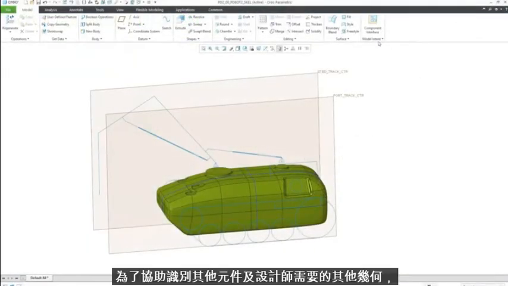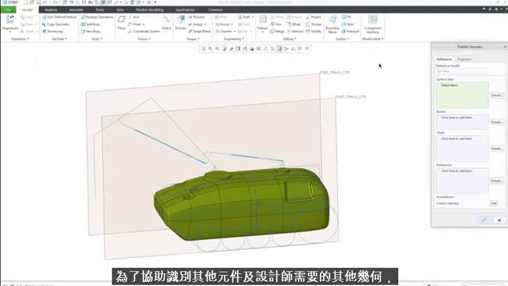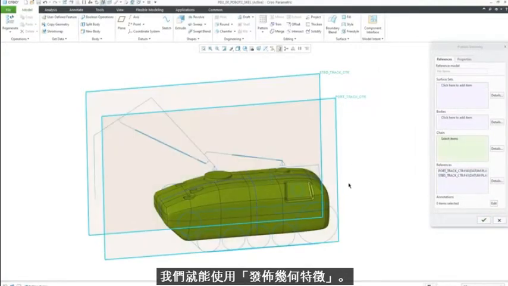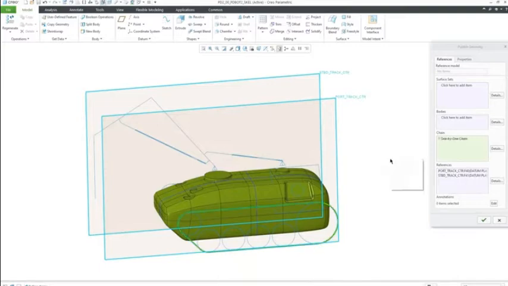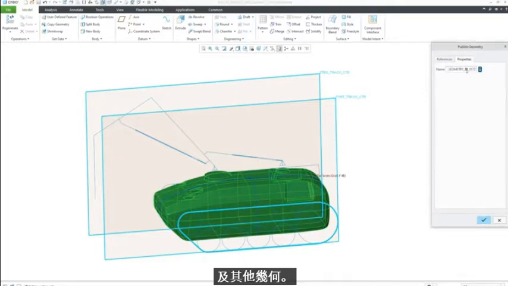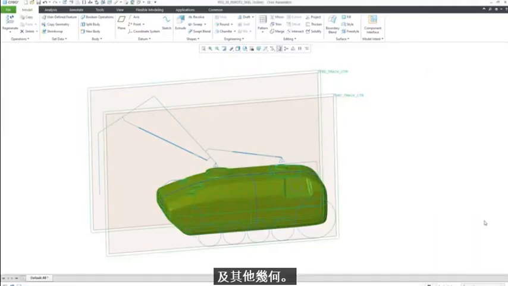To help identify the geometry that other components and designers will need, we can use a Publish Geometry feature. A Publish Geometry feature consolidates the bodies, surfaces, and other geometry that a different model might want to reference.